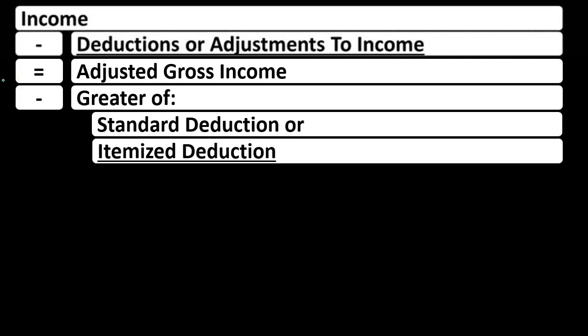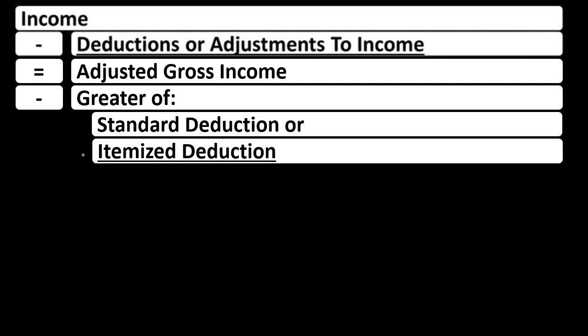And that's a subtotal. Then we'll subtract out the greater of the standard deduction or the itemized deduction. This is where the complexity usually comes into play. What's the difference between a standard deduction and an itemized deduction? Which deductions fall into above the line and below the line? This is often called below the line, or the itemized deductions. What types of deductions are in there? We'll get more into that.